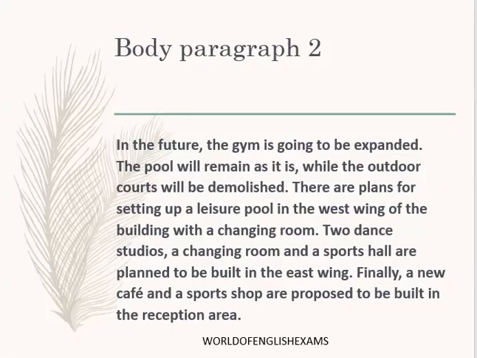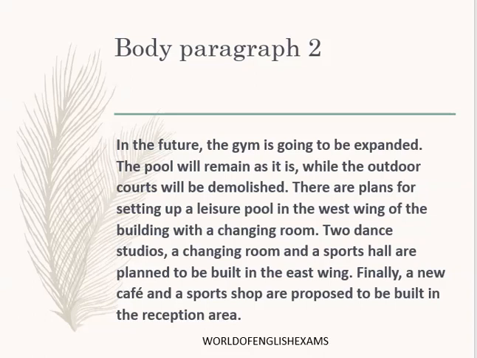In the future, the gym is going to be expanded. The pool will remain as it is, while the outdoor courts will be demolished. There are plans for setting up a leisure pool in the west wing of the building with a changing room. Two dance studios, a changing room, and a sports hall are planned to be built in the east wing. Finally, a new cafe and a sports shop are proposed to be built in the reception area.